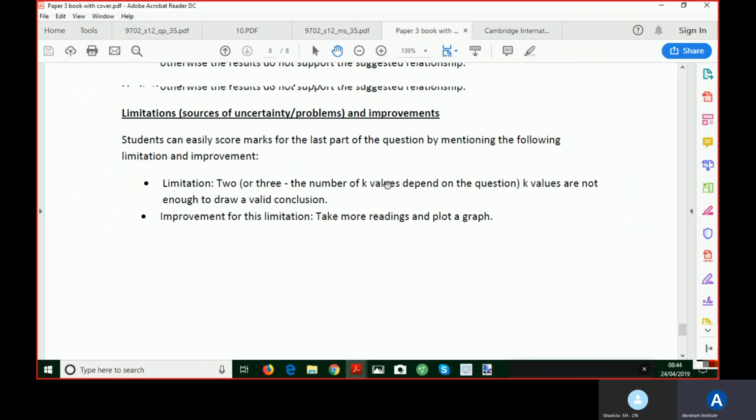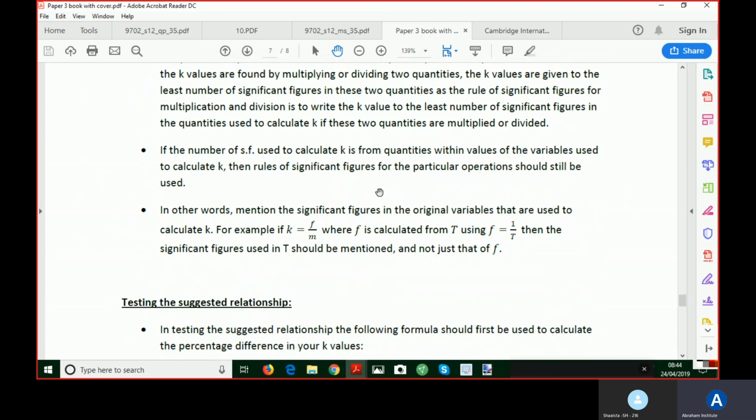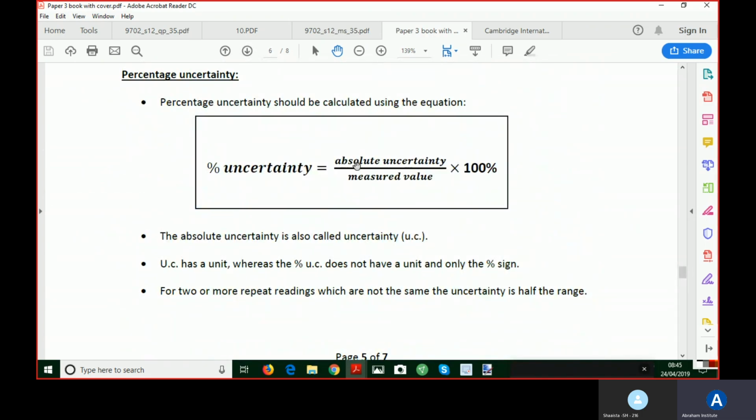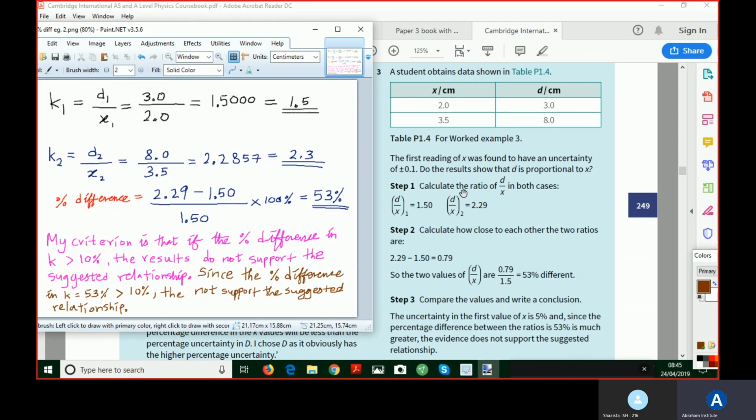Now I have that in my handout here. The percentage uncertainty is uncertainty divided by measured value into 100%. Uncertainty is also called absolute uncertainty. So this we can also say uncertainty. Okay, so when we use this, it is then 0.1 divided by the smallest value, because the smallest value out of these 4 will give the largest percentage uncertainty. Uncertainty is the same, we can assume for all, and that way we can calculate the percentage uncertainty.